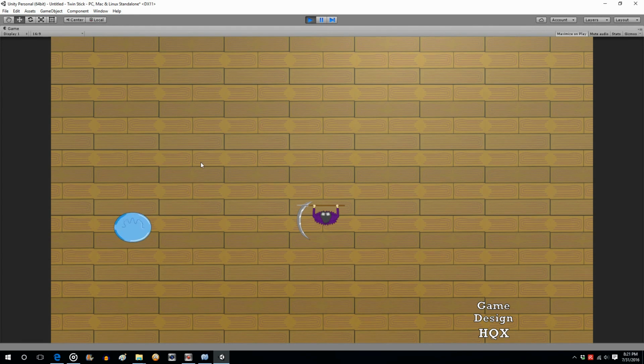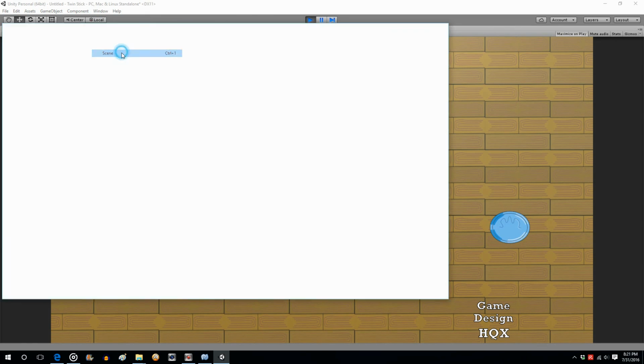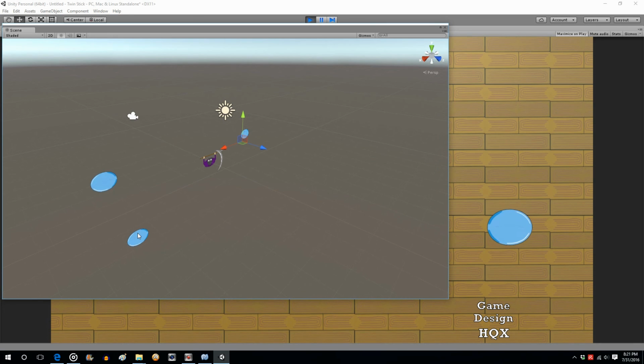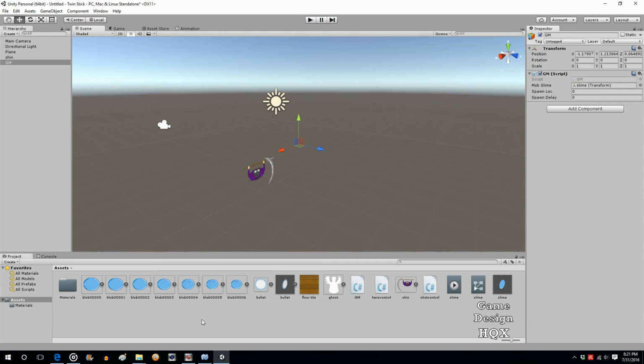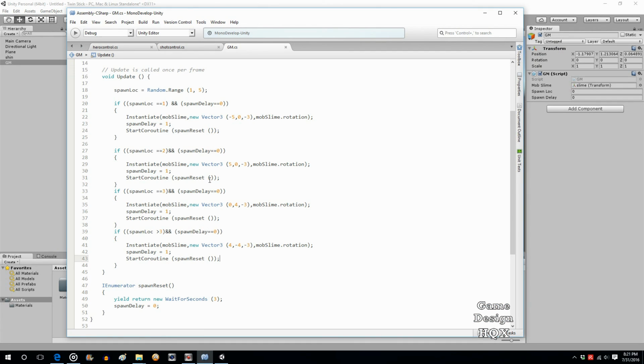Here's that one. That one. The ones north and south might still be too far out to see. So let's go to window, scene, and yeah, there's some down there. And you can actually see there's multiple ones you can see. And now one just appeared up there. So for the actual spawning, we don't want them to appear on the screen, we want them to appear off the screen. I just did that for demonstrative purposes.